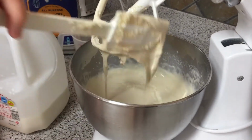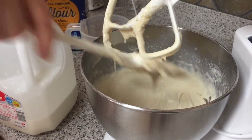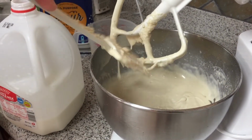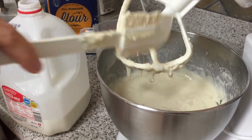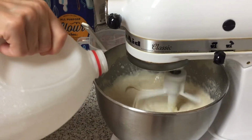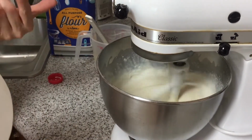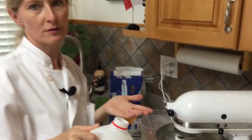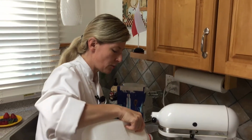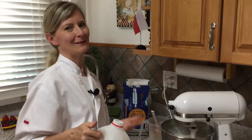See, like this is a little bit too thick. For little pancakes it would be good, but for big crepes it's too thick. So we need to thin it by adding more milk. You can use water too, or half and half, like half water, half milk. I always cook with the best ingredients, so milk it is.